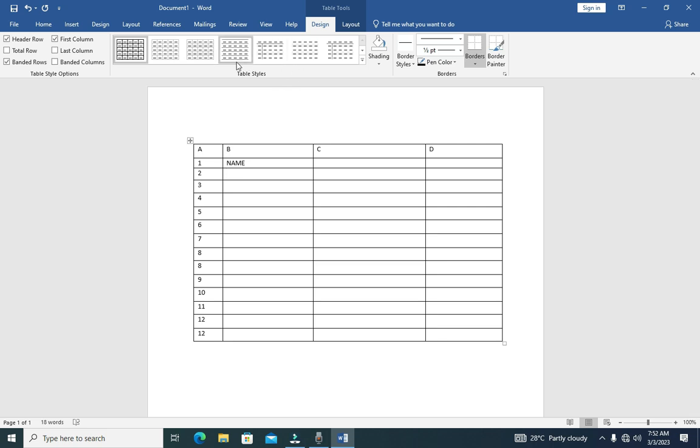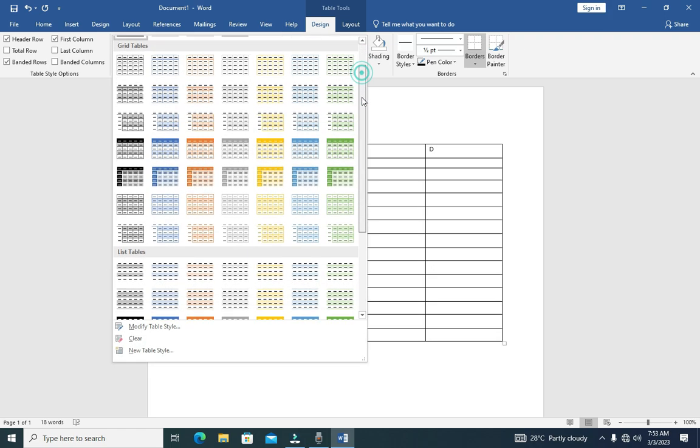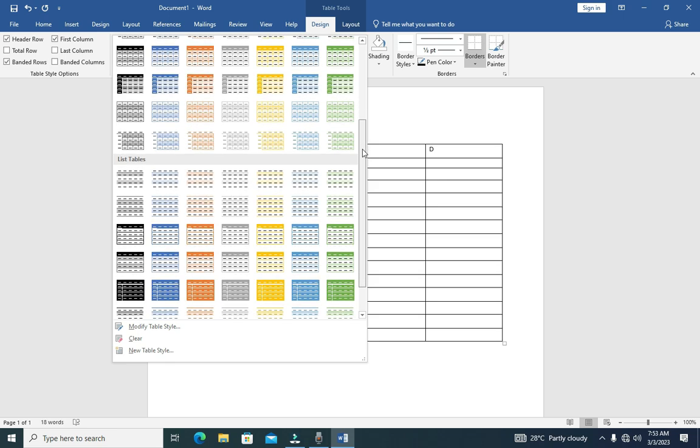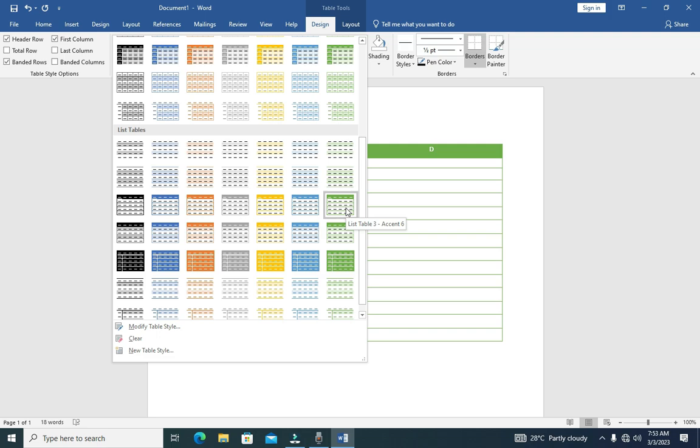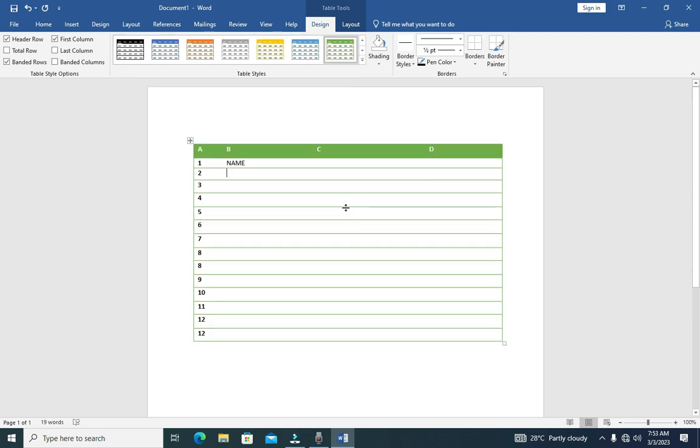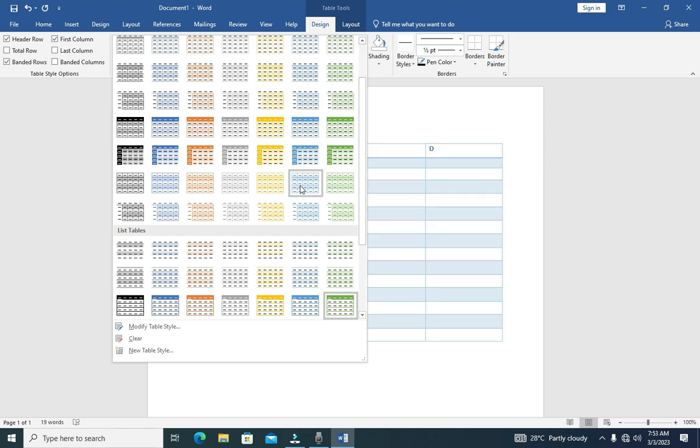Now when you check out the design tab here, we have table styles. Over here it can help you to change the appearance. So they have styles of designs that you can apply simply to your table. So if I point at this, automatically it applies the style. It's still the same 4 columns and then 15 rows, but it's because these styles come with some shaded rows, and also it has even ignored some of the lines of the columns from there. So over here you have to choose which design suits you.